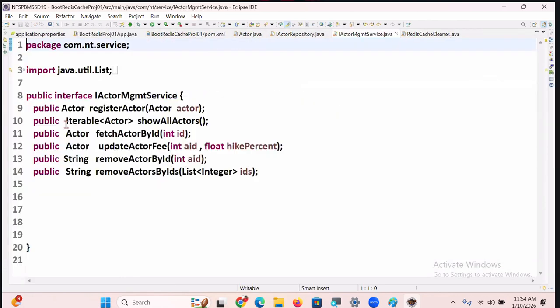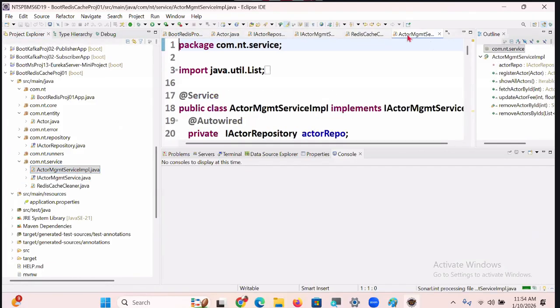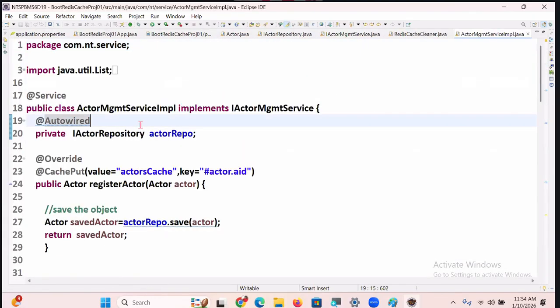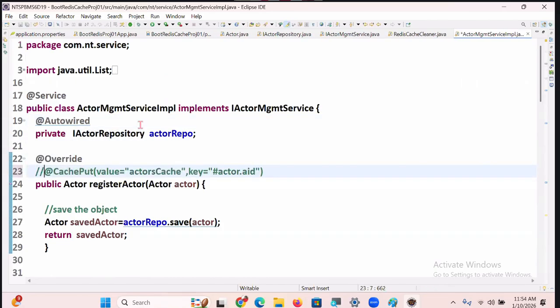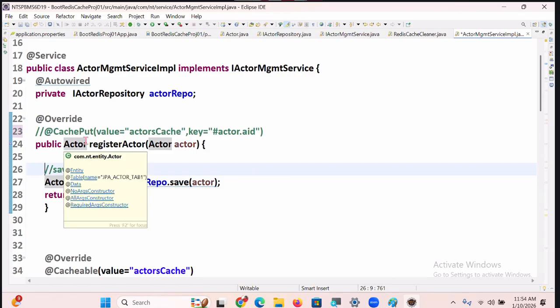IActorManagementService: register actor, show all actors, fetch actor by ID, update actor fee, remove actor by ID, remove actors by IDs. For this, we are taking multiple methods, right? Okay. ActorServiceImpl injected. Wherever cache related entries are there, you comment them. Listen, nothing is there. Small change. Earlier, we used to get the string object.